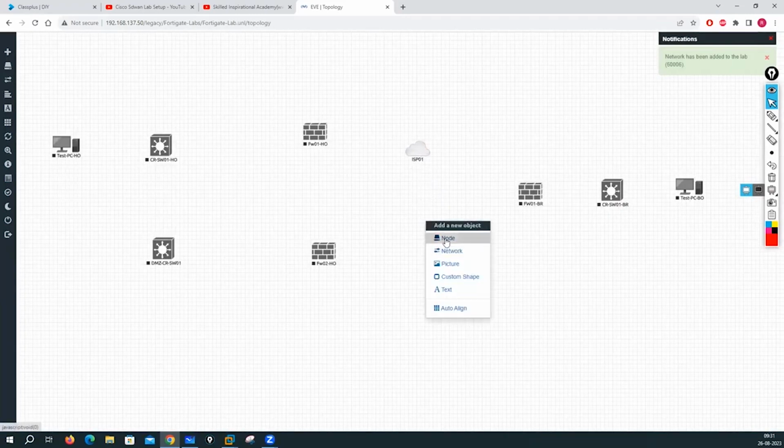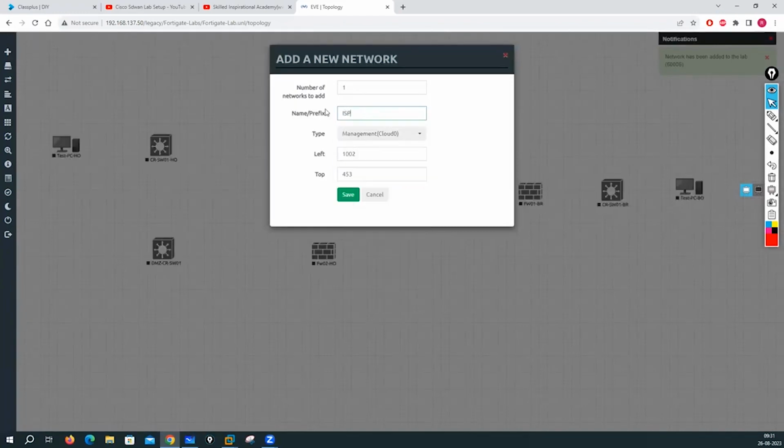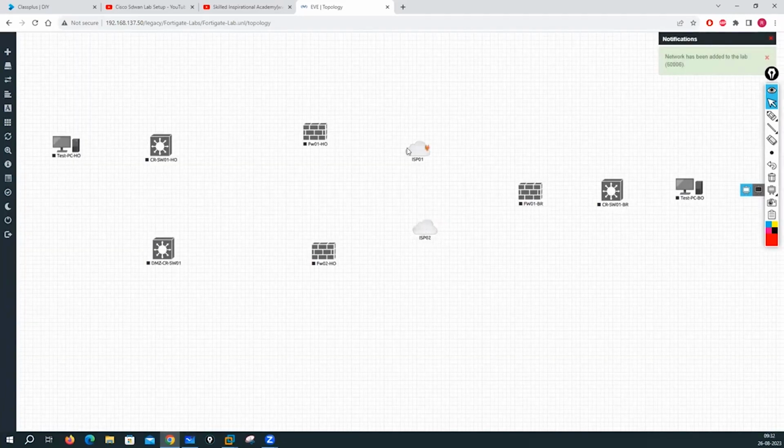And I'll add one more network here, management. This is my ISP 02, because if you remember, I can also ping towards the internet using my VMnet 8, right? So I just do that.